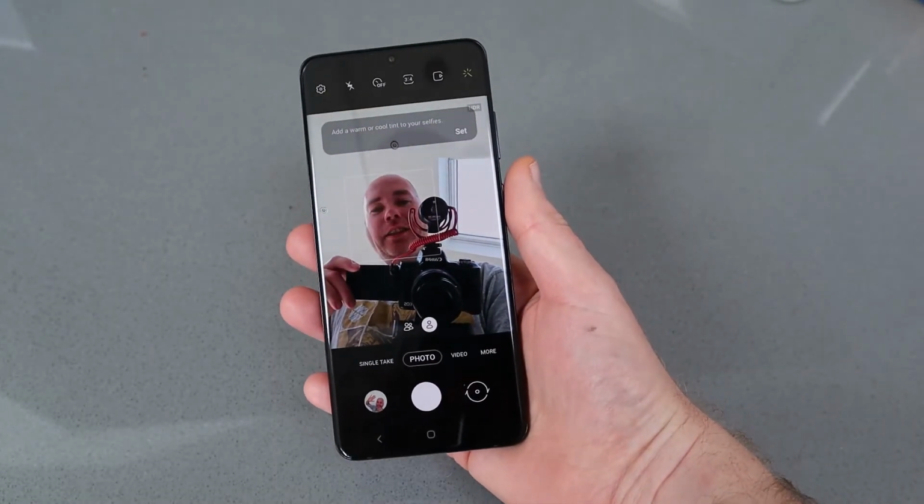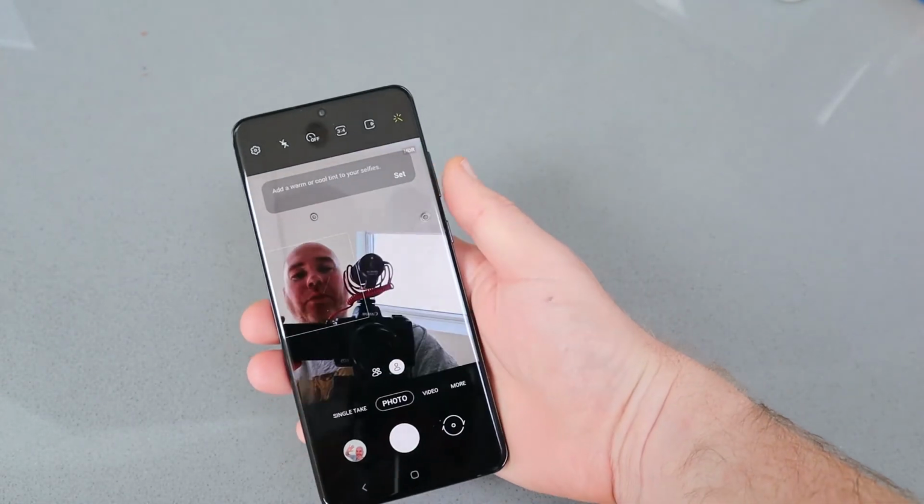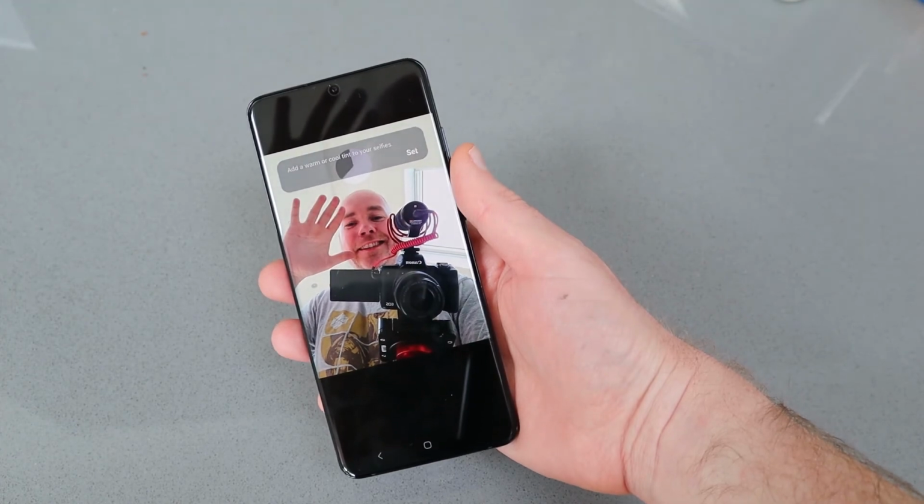Camera also has gesture control, so if you are taking a selfie and you can't quite reach the button, hold up your hand, selfie taken.